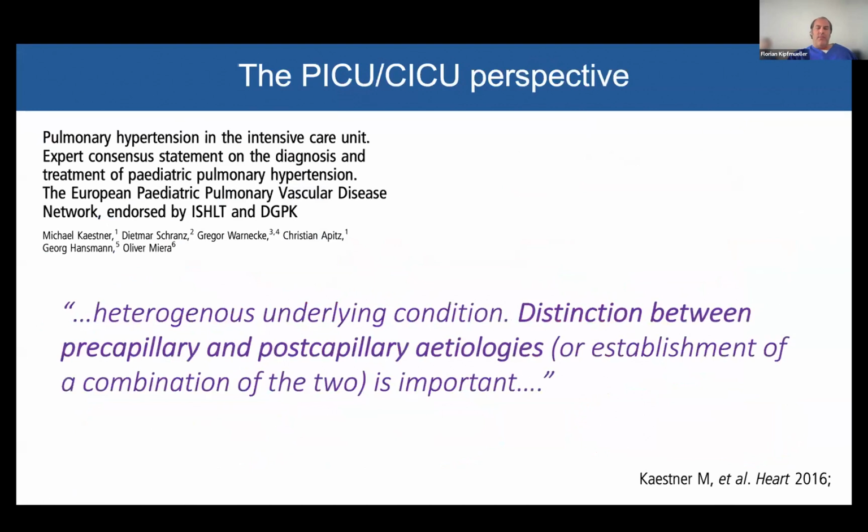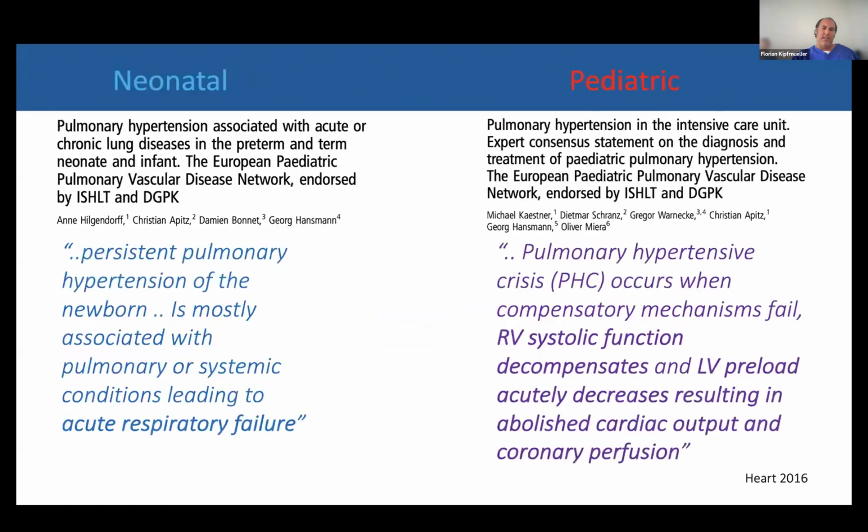When we look at the perspective of the pediatric and cardiac ICU and the cardiologists, we have this statement paper which is already 10 years old. Back then it was already described, for pediatric pulmonary hypertension, that we as physicians should distinguish between precapillary and postcapillary etiologies, and that this is important for the treatment. And this was published at a point where we had not fully understood and investigated this in CDH management.